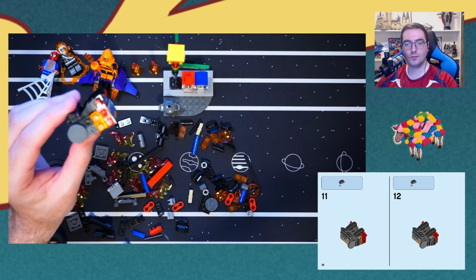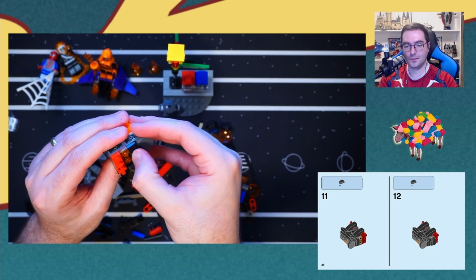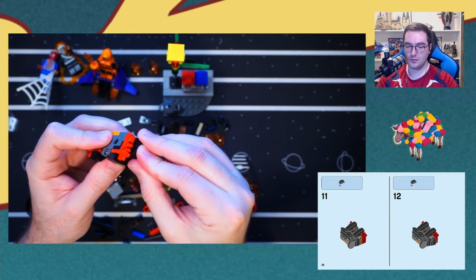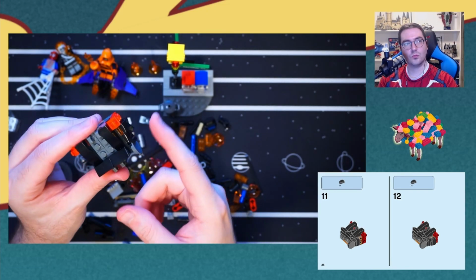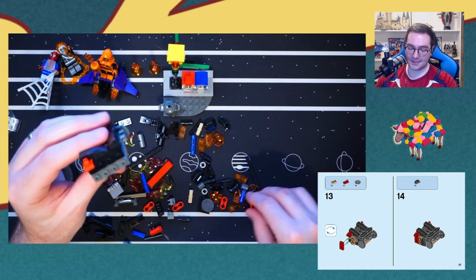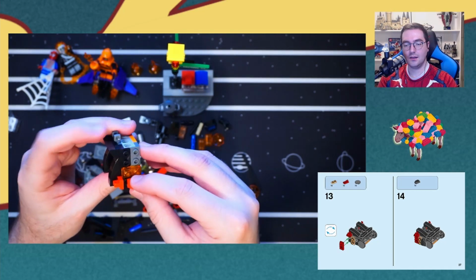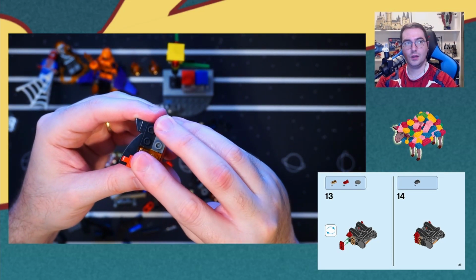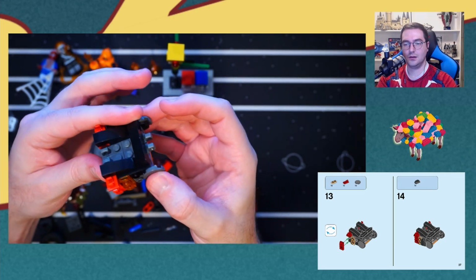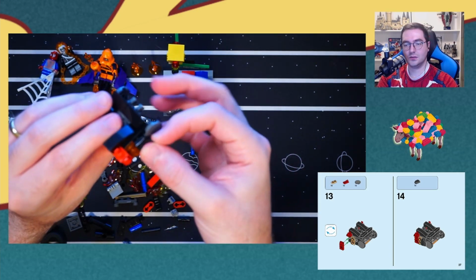Oh, not quite yet. Because we are still doing the things over here. Let's go. Zoop. Onto. Zoop. Looks pretty cool, not gonna lie. And now we get to flip over and basically do the same thing. Yep. Got him. Okay. So we got those into that. Zoop that right there.